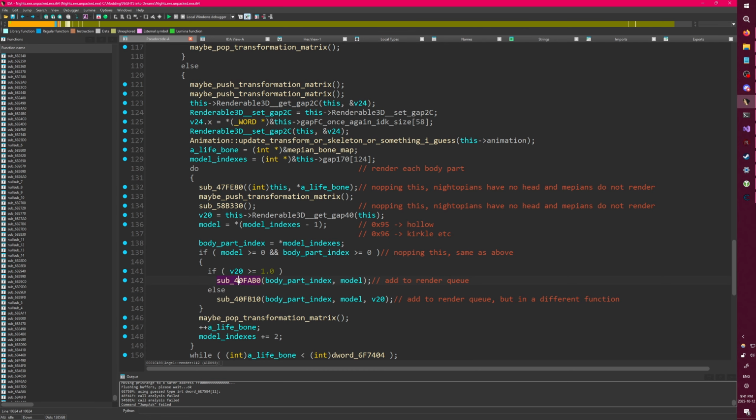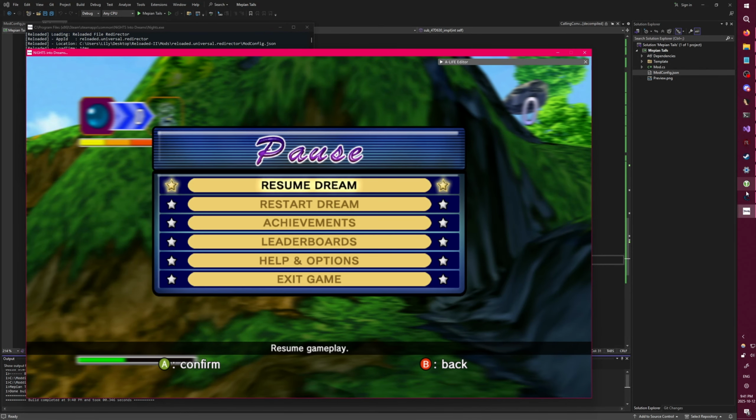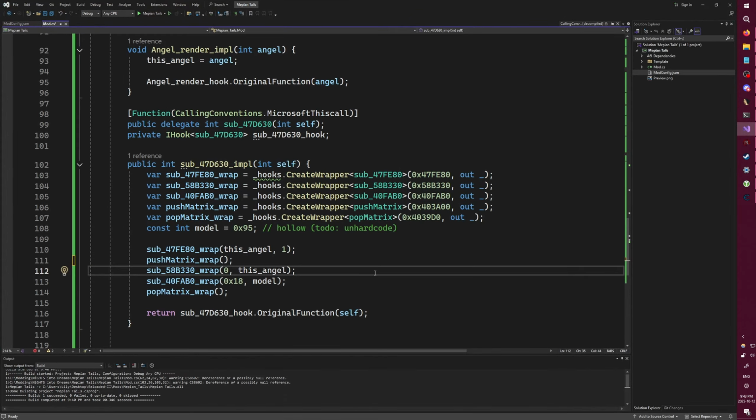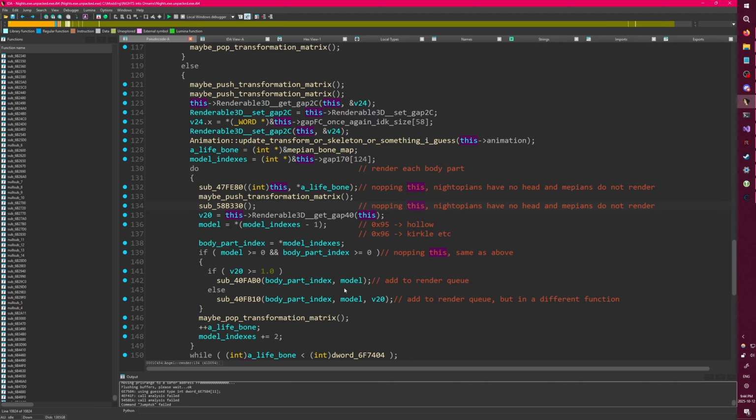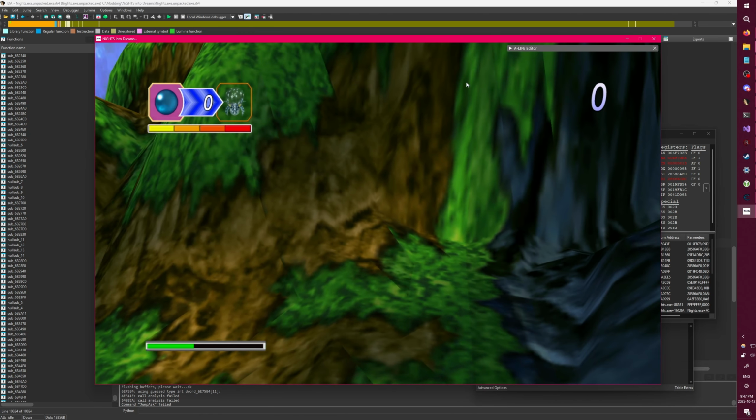Well, you're catching me running out of ideas. I'm at my limits for what I'm capable of doing. I'll be real, with all of this done, I don't know why we're not seeing anything at all, because I don't feel like we're missing any steps. Yeah, there's definitely no tail.